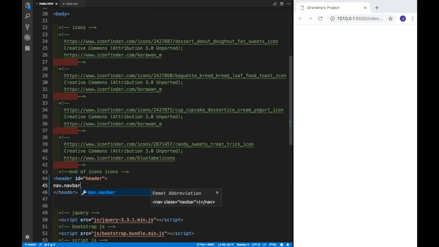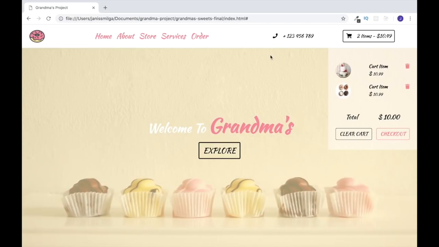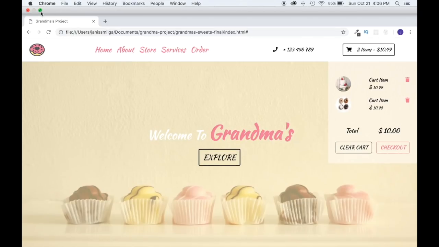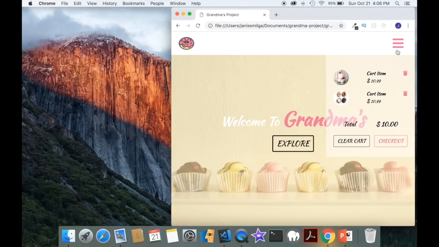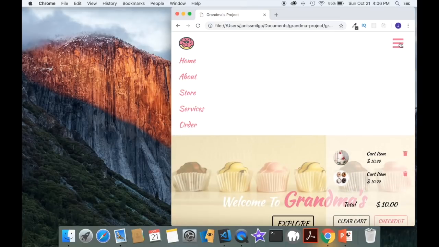So here we're going to have a navbar. Then we're going to have another class of navbar-expand. And here we need to specifically say at what screen size we would want the navbar to collapse. So basically, if we say large, medium, or small, that means at what screen size we're going to have our links disappearing and when our little burger icon is going to show up. So let me make this smaller. And you notice as I'm making the screen smaller, now I literally have my icon where I have my links right now appearing.